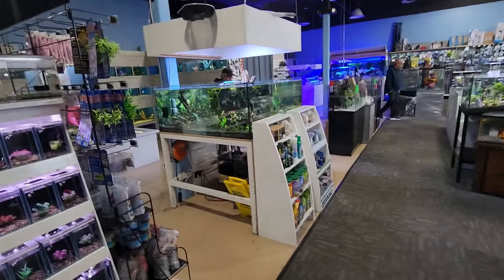It's a really nice store — they have a little bit of everything. If you happen to find yourself in the area, feel free to drop by. They're located in North Las Vegas — Blue Reef Aquatics — and if you live in the North Vegas area and you're in the hobby, you definitely need to come check it out. They also offer service in both Spanish and English, with staff that speaks Spanish. I'll also be doing this video in Spanish. This is probably the second or third store I've toured here in Las Vegas. At first I didn't think they had many stores, but now that I've been here a few times I've found a few. Thanks for hanging out with me — we'll catch you guys in the next one. Take care.